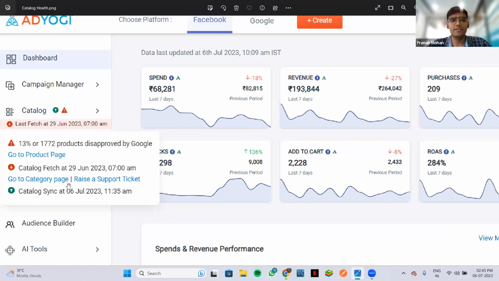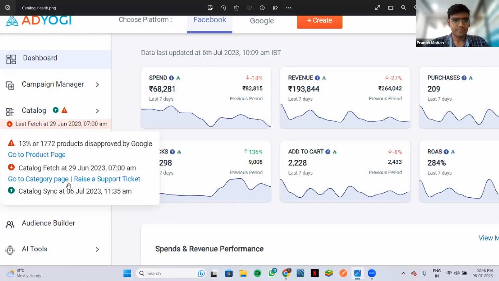In case there's a fetch or a sync issue, let's say we have fetched the catalog correctly, but the catalog has not synced correctly, it could greatly impact the performance of your campaigns at Meta level, where your catalog sales ads may not be picking up the correct products from your catalog. In terms of your ad copies, price, description, brand, could be anything. So just to be on the same page that the entire integration of your catalog is correctly synced with Adyogi and your marketing platforms, it is very important that all the three icons appear to be synced. In case not, you can raise a support ticket to us, and we'll be more than happy to help you.